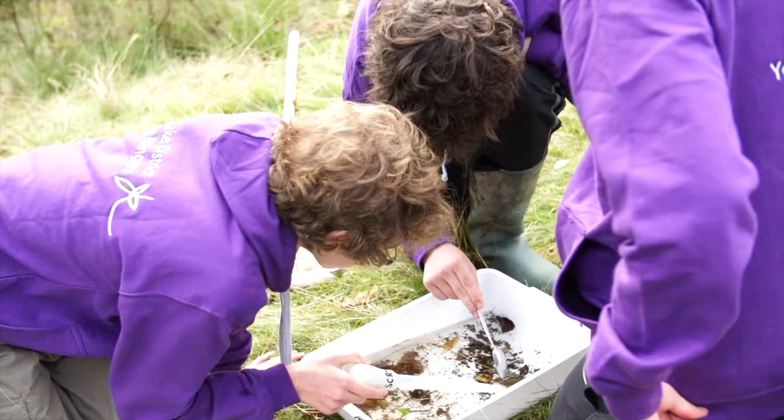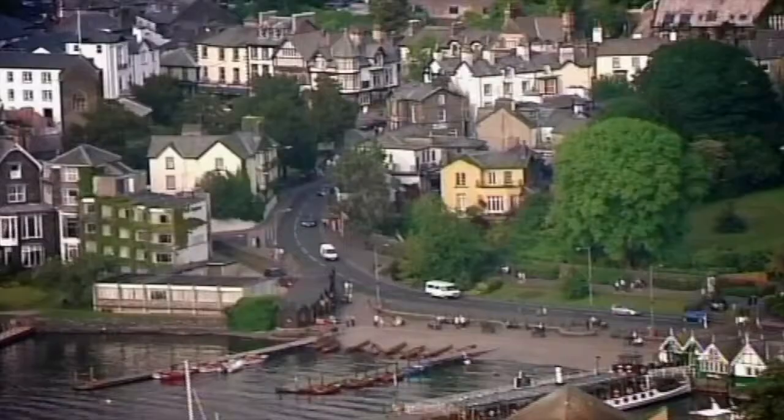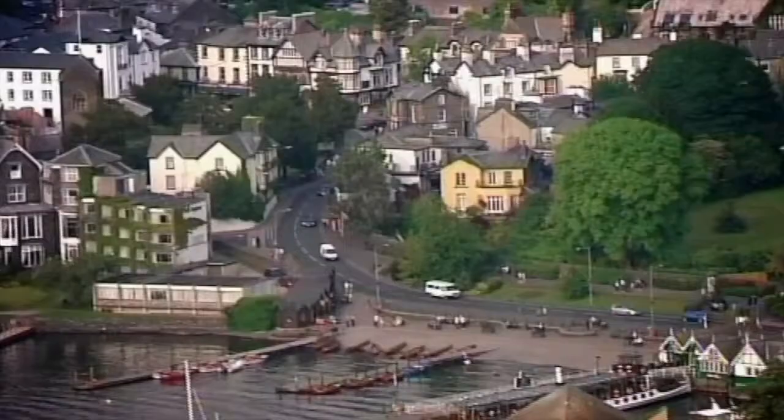The young rangers are doing the John Muir Award today, and part of what they're doing is monitoring work which they can fit into their award. What I enjoy about it is getting involved with the natural world — I've had an enthusiasm for this kind of thing for quite a long time. It's great for children to come down and actually see the difference between their urban area and somewhere with so much countryside and space around.